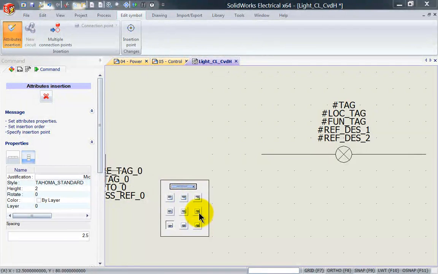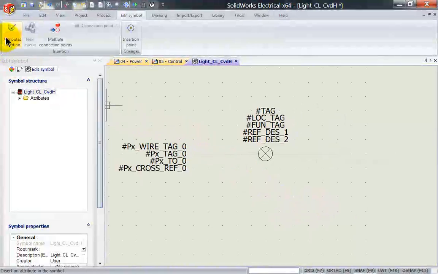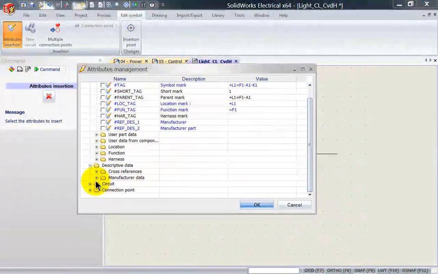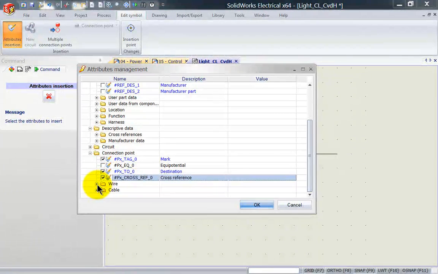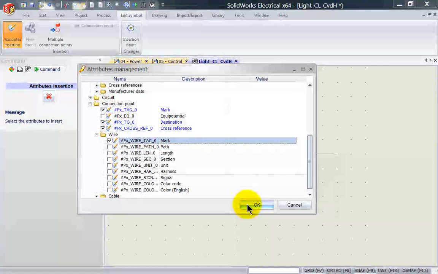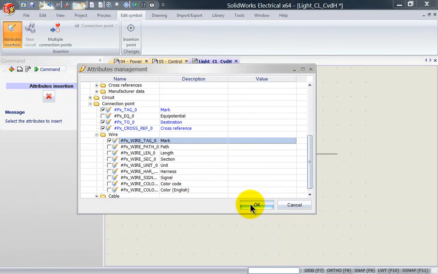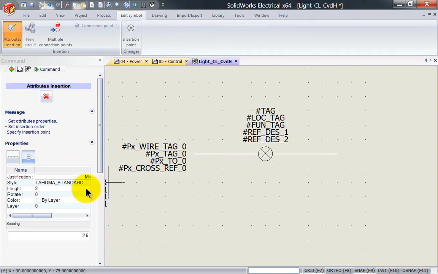Change the justification, place it over here. And we repeat the same thing for the circuit on the other side. And sometimes I recommend, if you don't really know what all these descriptions are, simply just place them all, save it, and reference them or place them on a schematic and see which information you need and which ones you don't need. This is going to be my terminal one now. And let's place the justification on the other side.